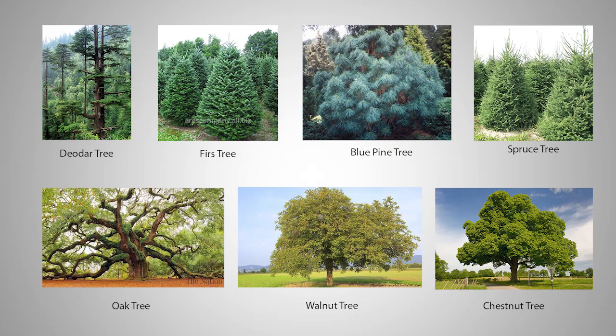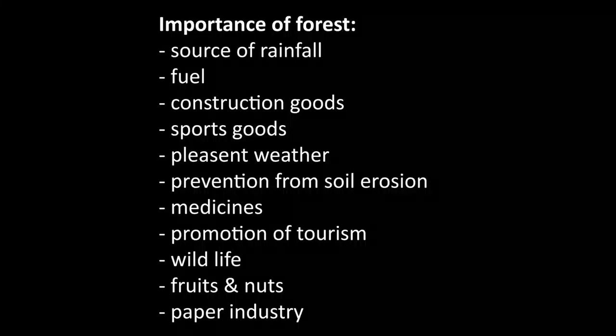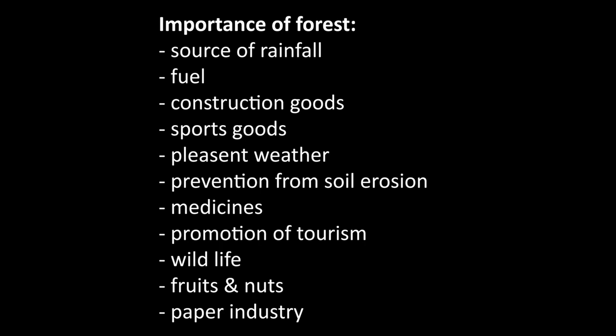You can read the details of the importance of forests on pages 71 and 72. I will give you a quick review. Number 1, rainfall is because of the forests. Number 2, energy resources are limited, so the wood obtained from the forest makes up the deficiency of coal and is used as fuel. It is also a very important part of the construction business. We can make so many sports goods with forest wood.